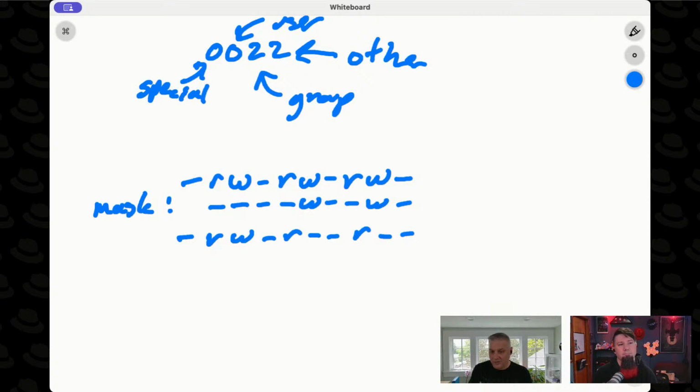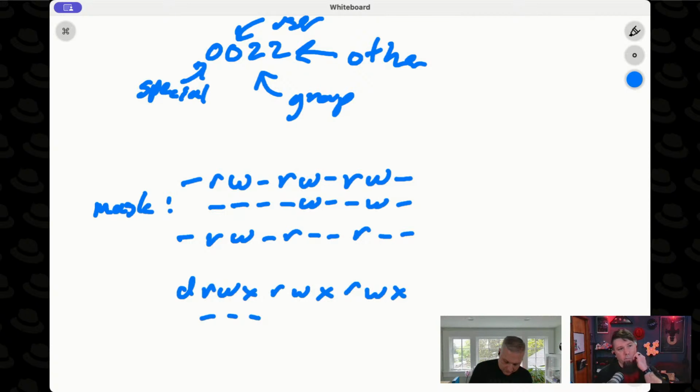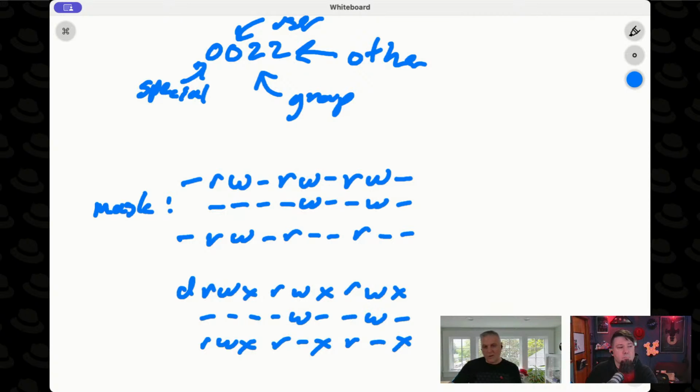The same mask applies with files and directories. So on a directory, that's the maximum default permissions I could get. So we apply our mask. And what will happen is if I use mkdir to make a directory, the write permission is masked away, and this is the directory permissions that will be there by default for me.